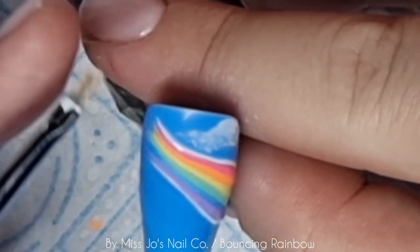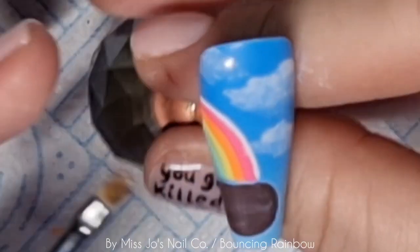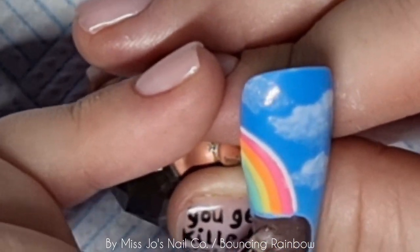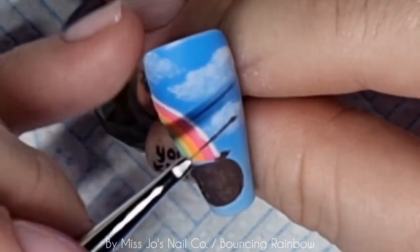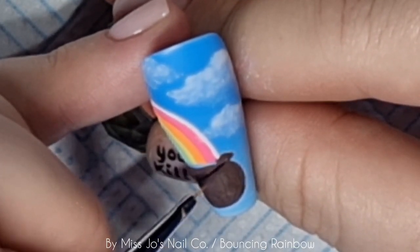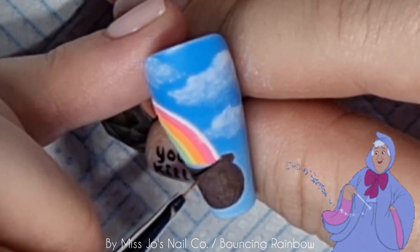Not necessarily adding more product but just to give it some depth and look like clouds. They're not completely block solid and they're not completely see-through — there's some sections that are whiter than others and some are a bit more see-through, so I'm just patting. That is literally all there is to these clouds. I really enjoyed doing clouds this way. It's easy. It's foolproof. Just pat! I'm taking Hazelnut now, which is a shimmery brown, just to give that pot a bit of shimmer — a bit of magic.